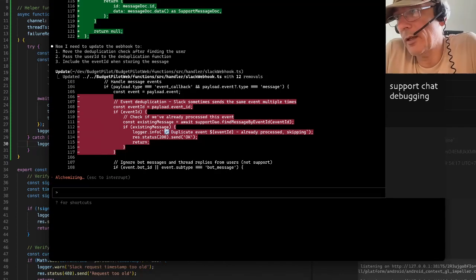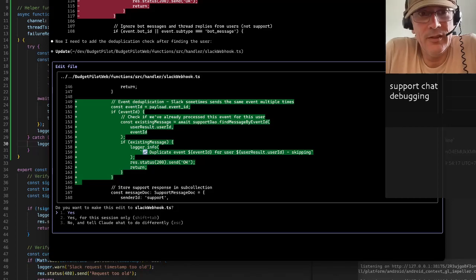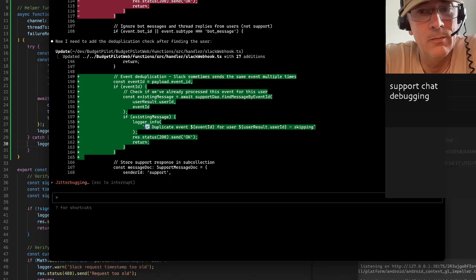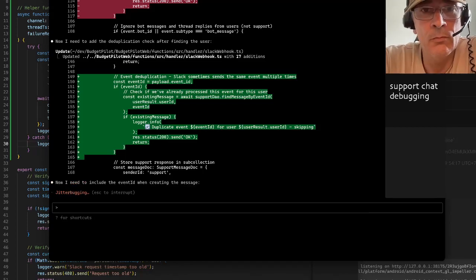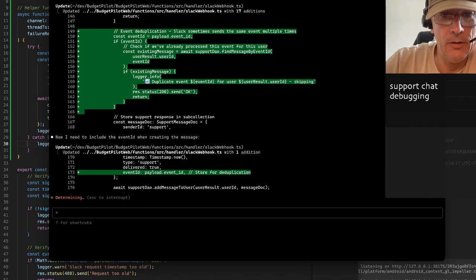Because the existing messages don't have event IDs. Man, this is complex. And add the event ID.